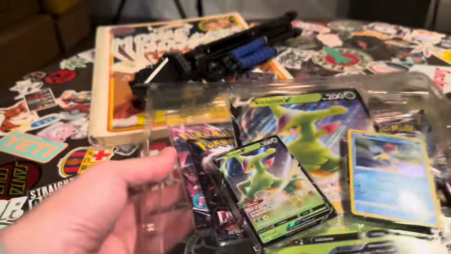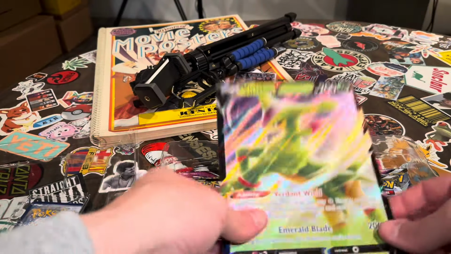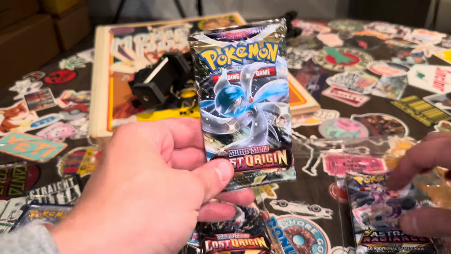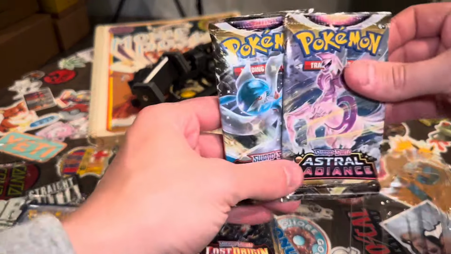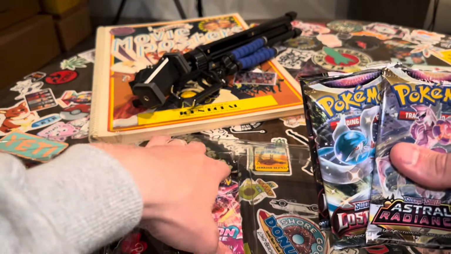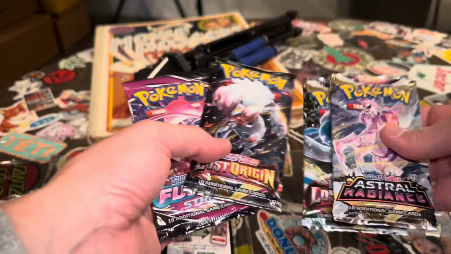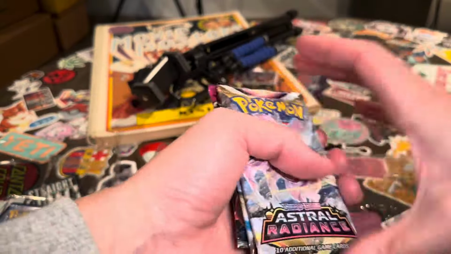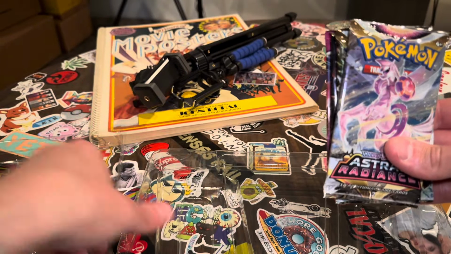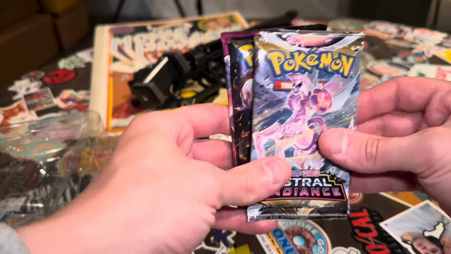Okay, guys, let's crack this open. The big boy card. Couple Lost Origin. Oh, we got Astral Radiance, Lost Origin, another Lost Origin, and we got Fusion Strike. So we're just gonna build a little suspense here. We'll do it in this order, actually, just like so, since Fusion Strike's got so much hype around it at the moment. We'll save that one for last, but you know what we're really saving for last, and that's our Crystal Guardians.